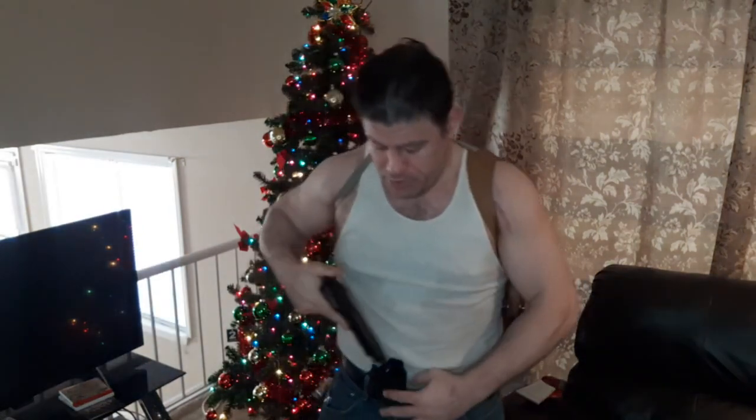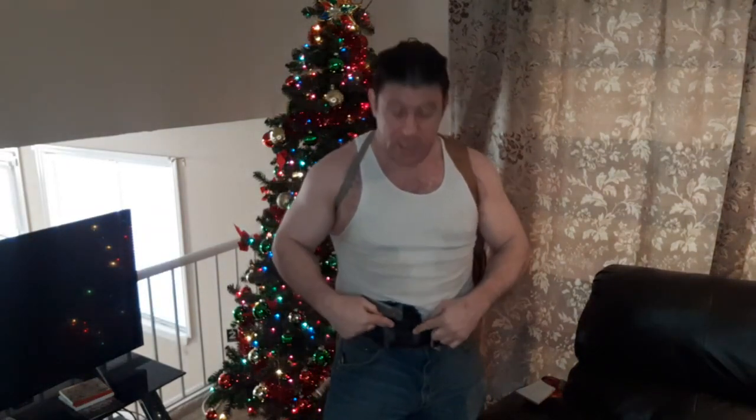This holster's been great. And fast. Great holster. I got it with the IDOT straps. I think that's a little better for serious carry.